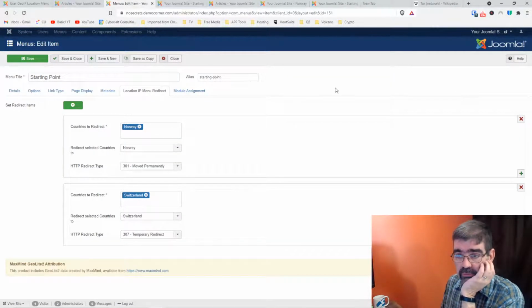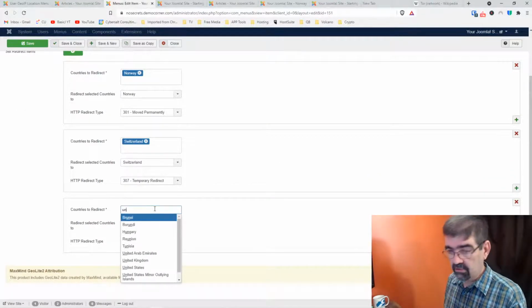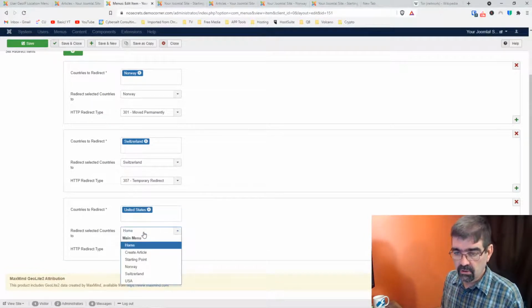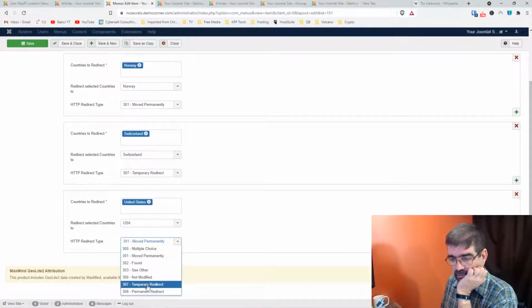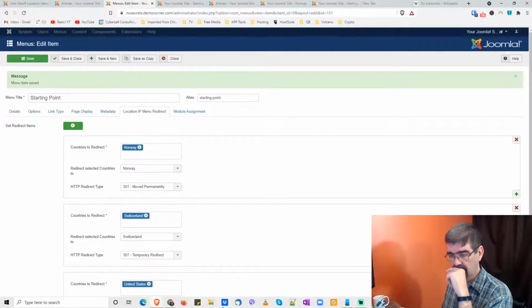And what we're going to do is another search here. And if the country is the United States, we're going to redirect to USA. And this time we're going to do a temporary redirect, and see what the caching does with that.